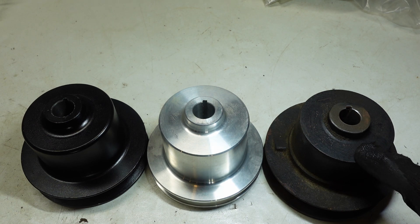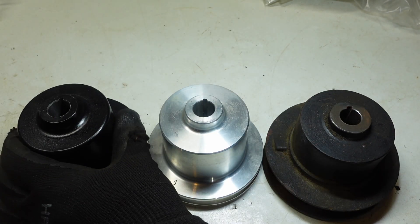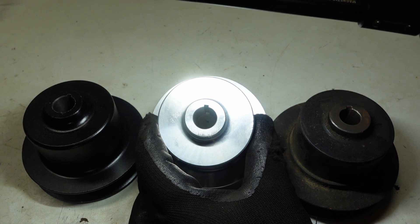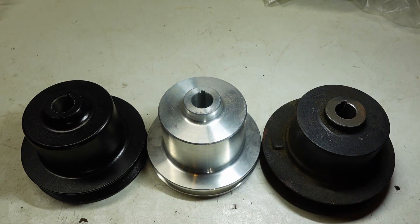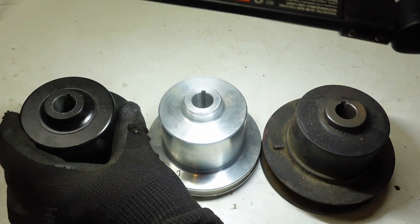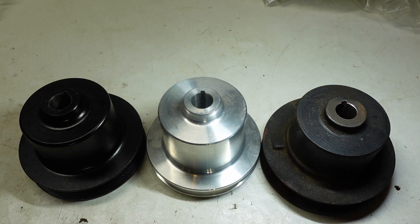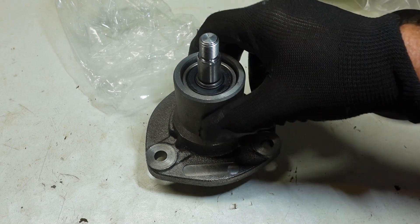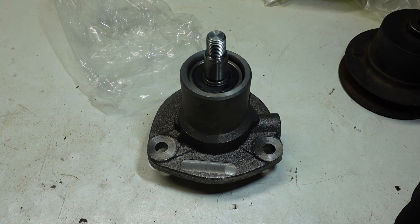Got three pulleys here. The one on the right came with the water pump. The center one is the aluminum narrow belt kit — more of a normal width. The last one came with the new Lucas pump and is a little bit wider. If you look at the keyway, it's relatively narrow on the center one compared to the wide keyway on the original pump. The keyway on the one that came with the pump matches the wide one. This motor had been rebuilt at some point — whether this is not a TR4 water pump, maybe a TR2 or TR3, I don't know. Here's the new Lucas water pump with a five-vane impeller, sealed bearings, and a telltale drain but no grease fitting. We're going to tape it off, get it painted, and then install it.